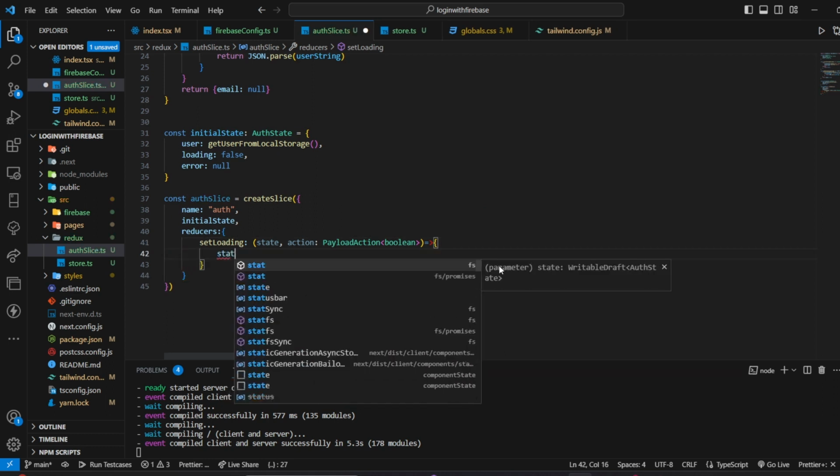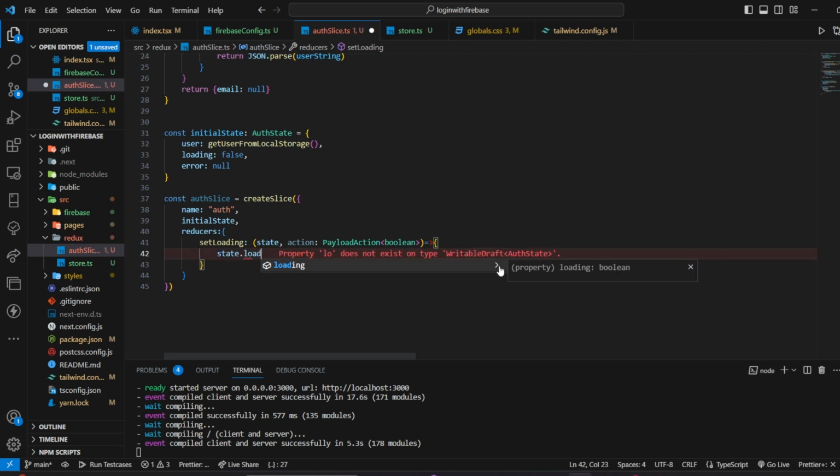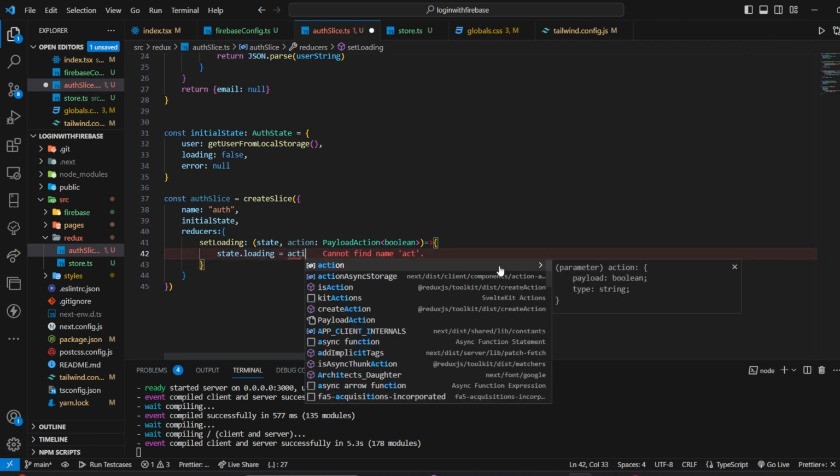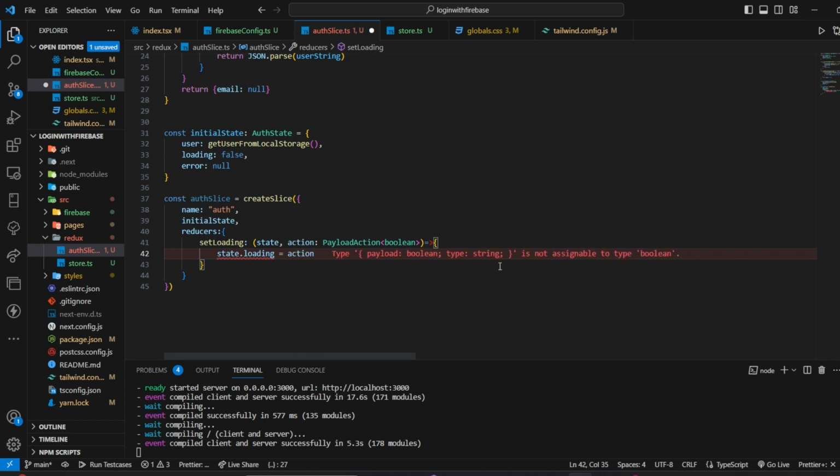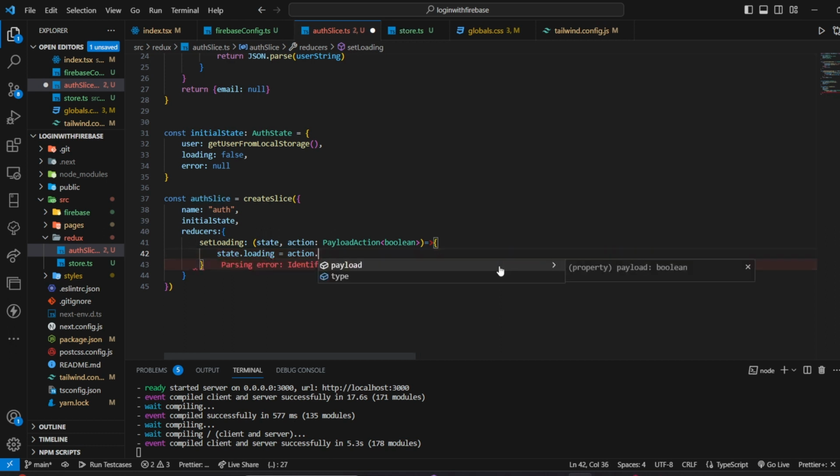Here I'll define state.loading equal to action.payload. Whenever we call it in our coding file, whatever value it passes will get stored in this state. That's why state.loading is equal to action.payload.